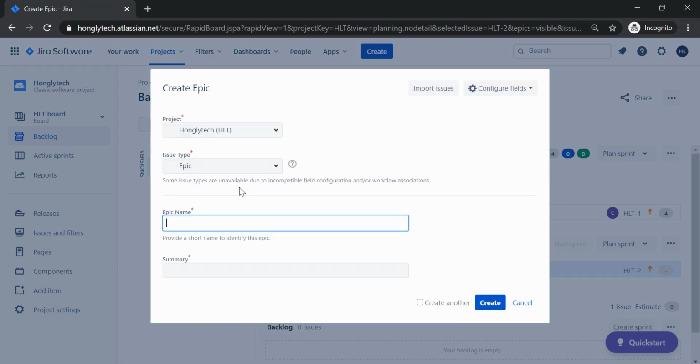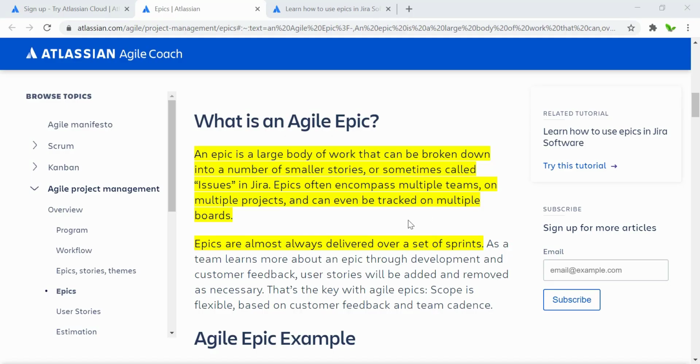So let's quickly look into this website. Here you can see it tries to explain what epics are. It's a large body of work that can be broken down into smaller stories, sometimes called issues in Jira. So we created 2 issues so far. An epic emphasizes multiple teams on multiple projects and can be tracked on multiple boards.